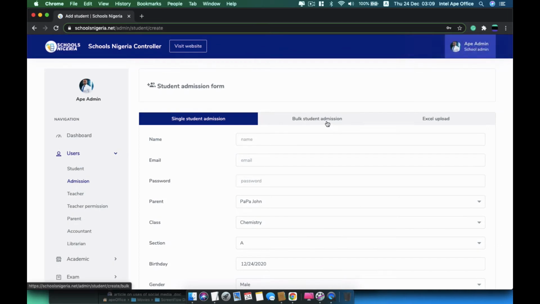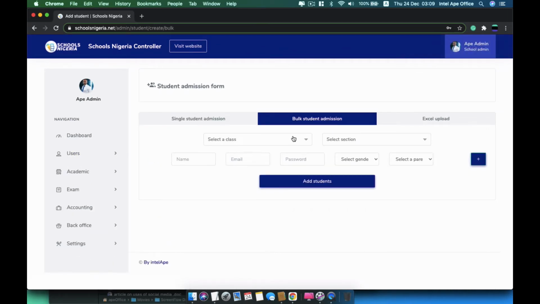Now you can use the bulk admission, where if you are admitting a number of students into a single class, you click on the class. Say it's a mathematics class, section A. I'm just going to add different students. Ben, give him a male.